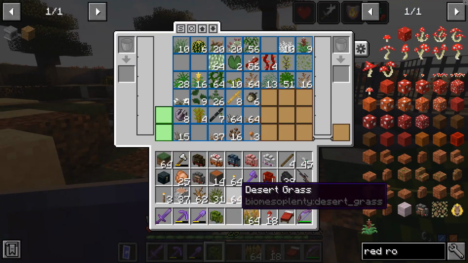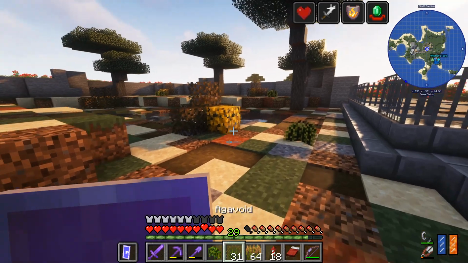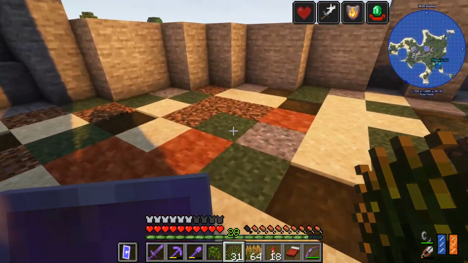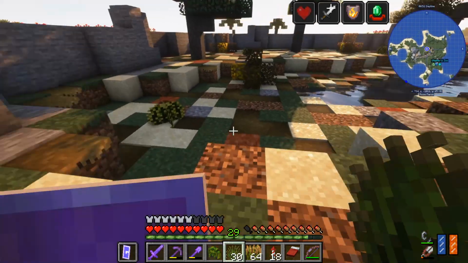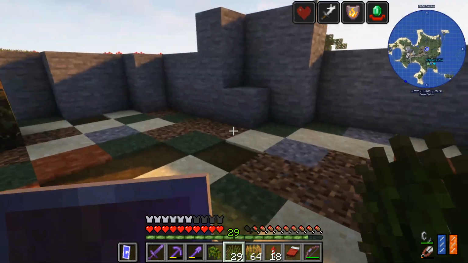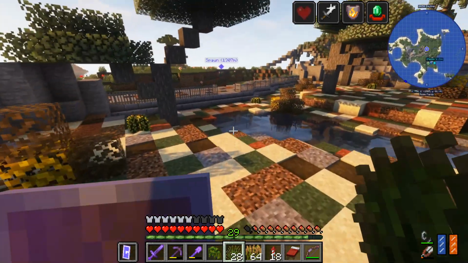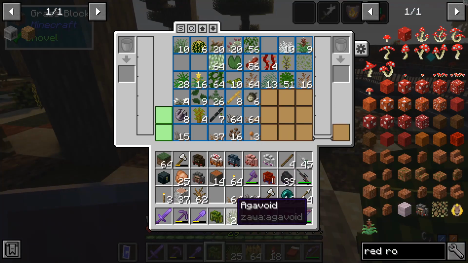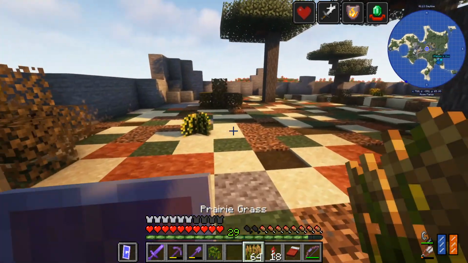Alright, so let's get to putting down probably some of these guys here. Agavoid. I don't know if that's how you say it or not, but that's what I'm going with. These have to also be planted on sand, it would seem. Now, I actually did grab these things, I believe, in a desert, so it sort of makes sense that these things would also need to be planted on sand. Alright, Agavoid, if that's how you even say it, goodbye. You've done well. Alright, let's move on to something else here, like some prairie grass.